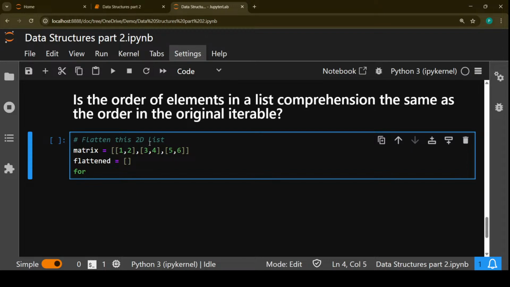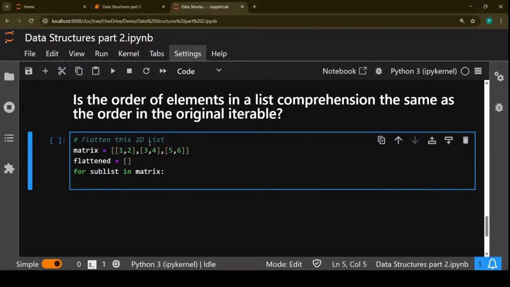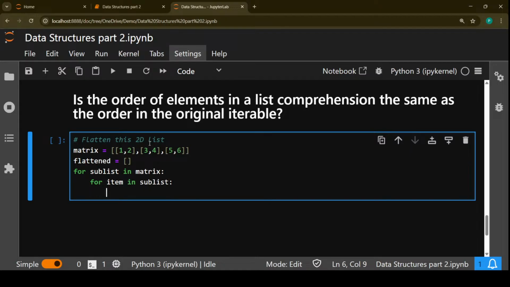Then what we have to do: for sublist in matrix, for item in sublist, and do what? Inside our flattened list, dot append, what?